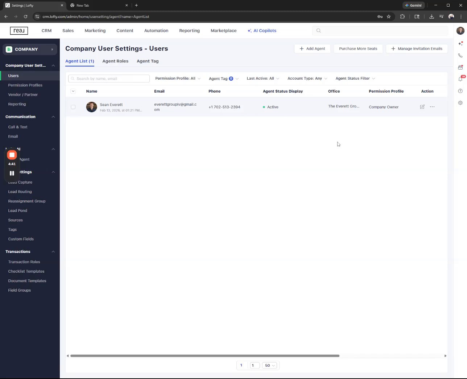Also from there, they do have the ability for offices, and you can group people together with agent tags and stuff. It just really depends on how big your team is. If it's just you, don't even sweat that stuff. Even if it's just a few people on the team, don't sweat that stuff. The only time you have that is when it's a massive team.